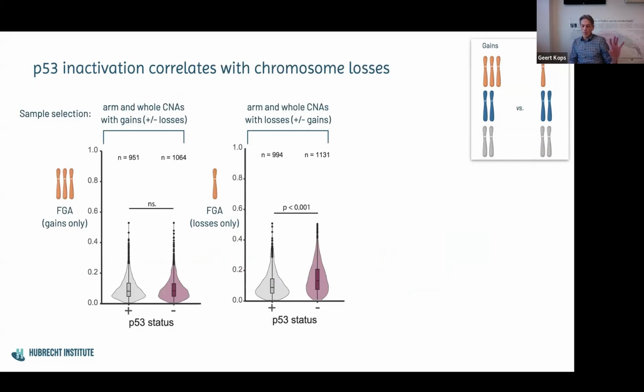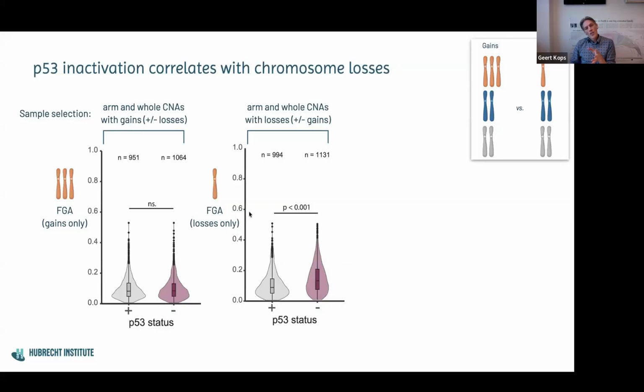So the final one that I just mentioned, the arms versus the whole chromosome, we didn't see a big difference there. But when we started looking at losses versus gains, we saw something sort of more generally interesting. So what we did here is we took all cancers that have gains, and they could have only gains or gains and losses. That doesn't matter to us, but we only looked at the fraction of the genome that was associated with chromosome gains. And we will plot this. We don't see any difference between p53 negative or p53 positive tumors. So the fraction of the genome that can be gained in either situation is similar.